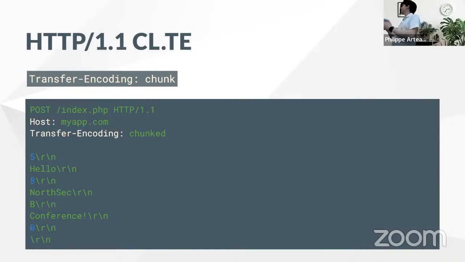So you'll say, okay, this chunk is this length, and then you send the data. You'll know when it's complete when you send a length of 0. This means, okay, we don't have anything more to send, and with length 0 followed by two new lines, the connection will be closed.